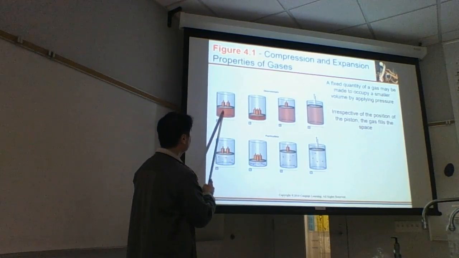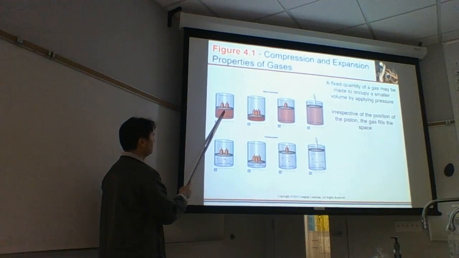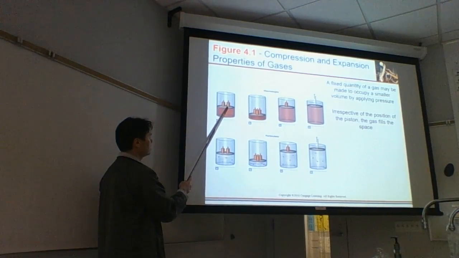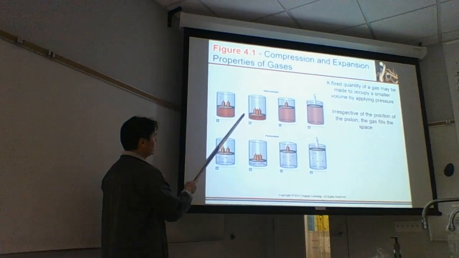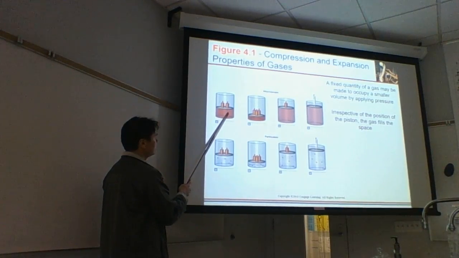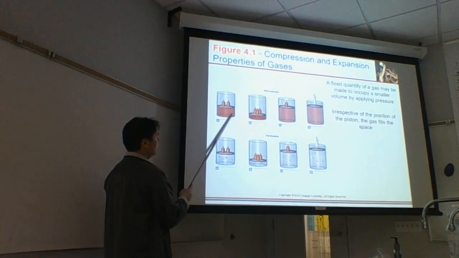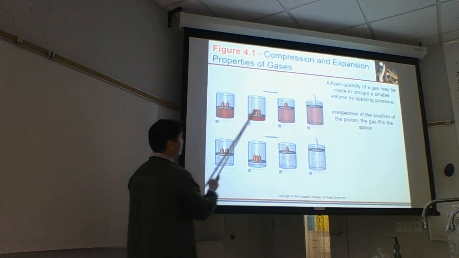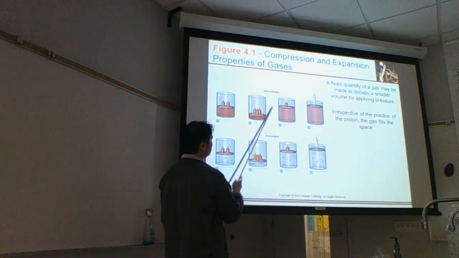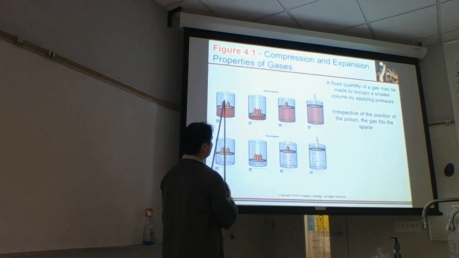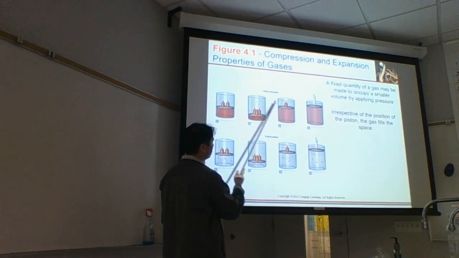So for example, here we have a gas sample in a container. The lid's being held down by two weights here. If we add a third weight, the third weight's going to push the lid down further. So gases can be compressed. This is what it's showing. Gases, not only can they be compressed, but they can also expand. And so if we remove a weight here, the lid rises up.